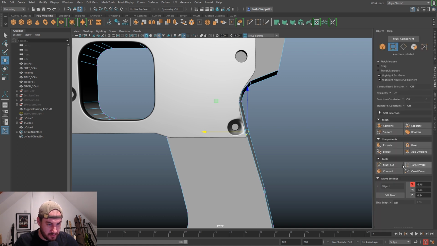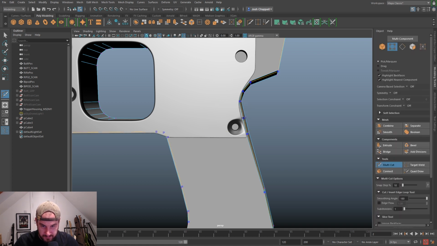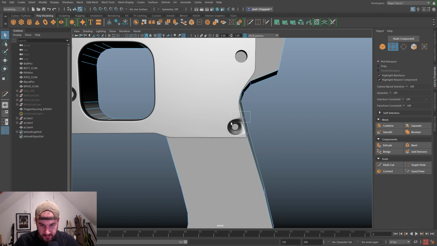Add another edge loop in here, just to get that working nicely.